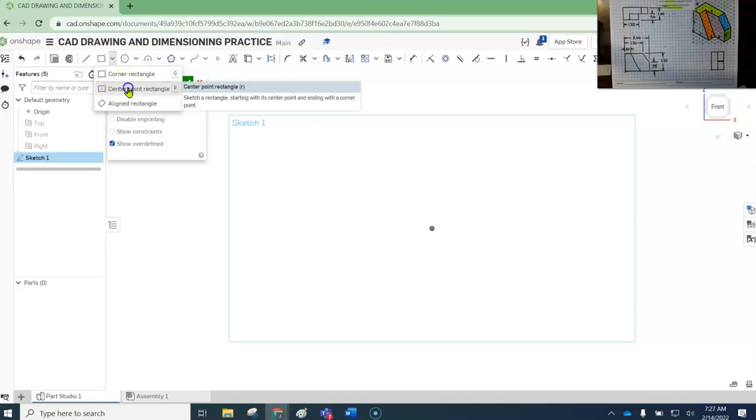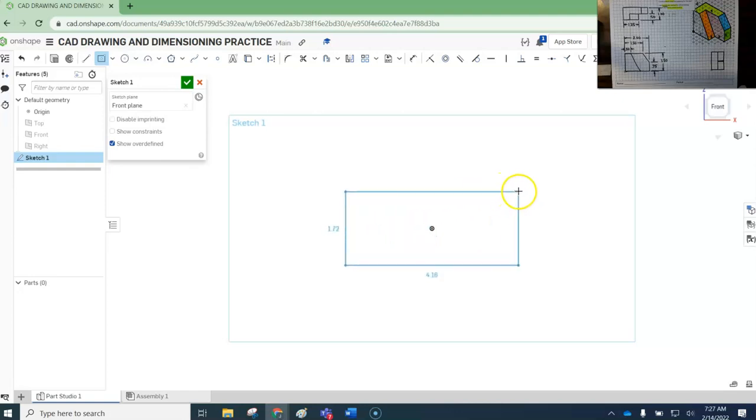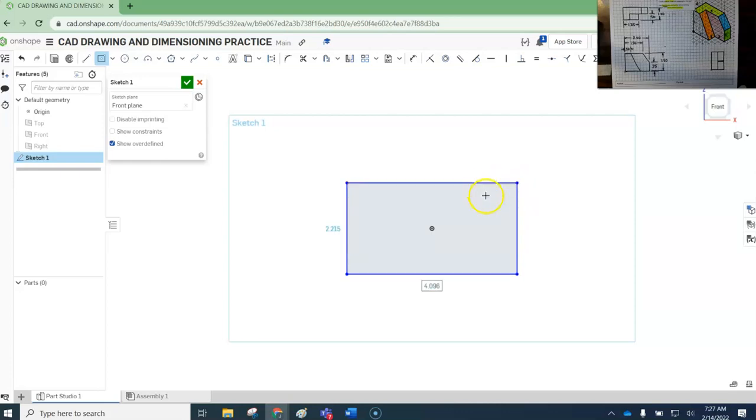I click this, or the R on your keyboard is the shortcut for that. Bring our mouse to the center of the screen, find the origin. When the origin highlights yellow, we're going to click and release and move the mouse outward to set the rectangle. A click will set the rectangle and put you in the mode where you can start dimensioning.